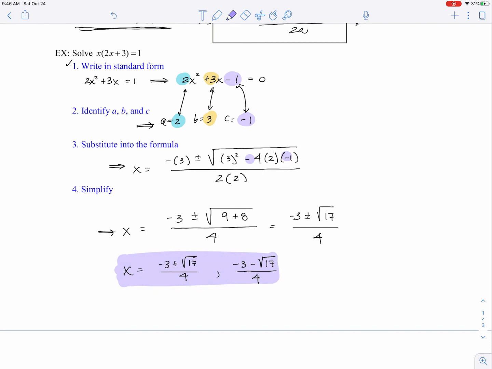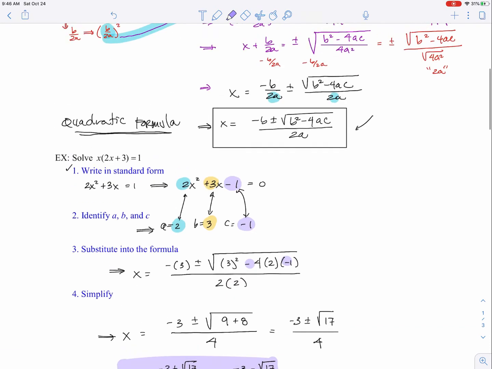Now, those numbers aren't nice numbers, I guess you could say. And so what that means is probably back here when we were trying to solve this equation, trying to factor it wasn't going to work out. In fact, we can try that. Let's see. Factor? Well, how would it factor? Well, the leading coefficient is 2, so I would need a 2x and an x.